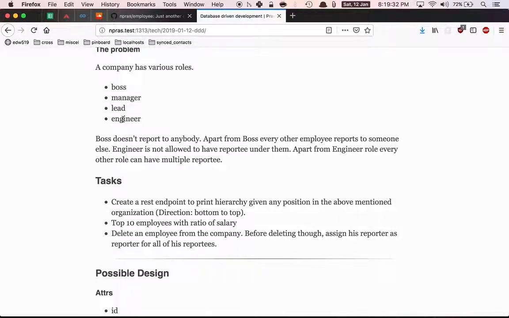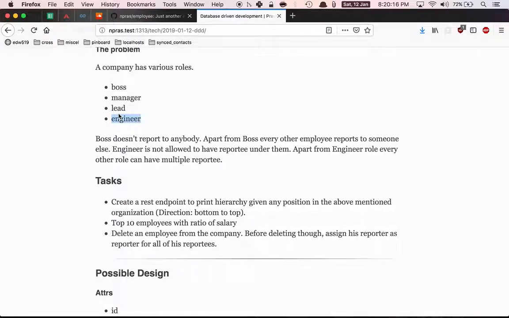And then each employee will be reporting to one specific manager, just one manager. He won't report to multiple managers. So for example, an engineer will report to a lead and the lead will report to a single manager, and all managers in the company will report to the boss. Similarly, the lead can have many engineers and a manager can have many leads. There is no bypassing; an engineer cannot directly report to a manager, although an engineer can see the hierarchy of the bosses, like his lead and then his boss, going all the way up to the final CEO.